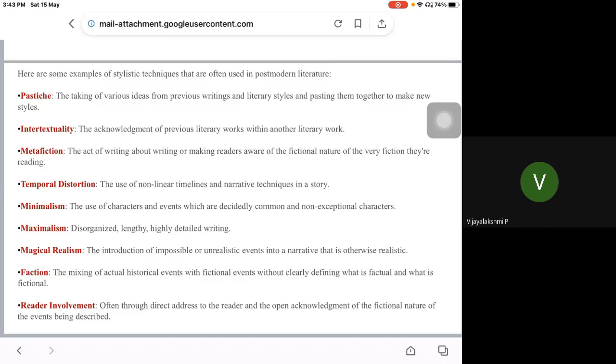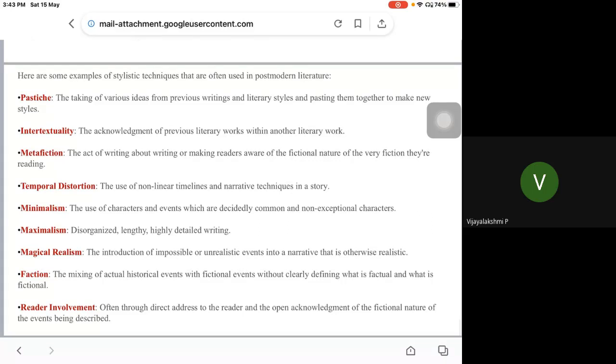So that's what I wanted to tell you with respect to the way in which to write the essay, to approach the different ages that we have covered. I hope it has been helpful to you. I hope you understood what we read. Now, I will send you the copy of this also.